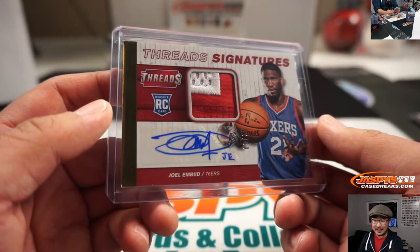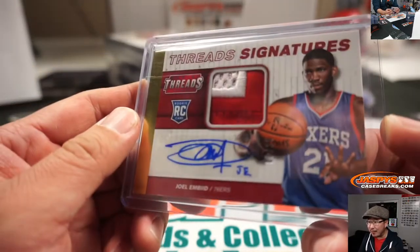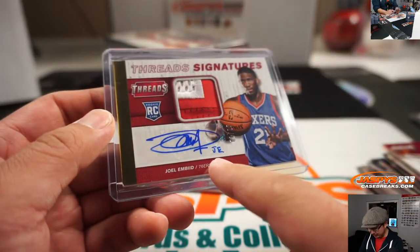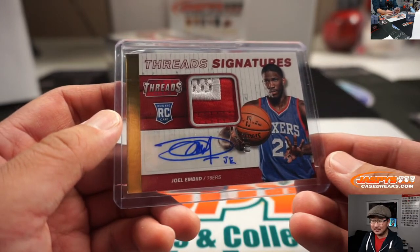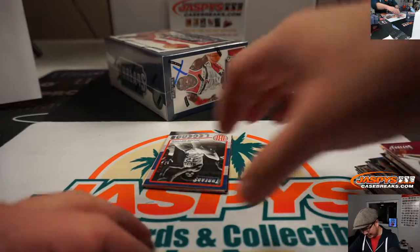Yeah, just been aging like a nice wine, Sean. You're right. He's just been marinating. You got a nice autograph right in the sticker, too. Not off the sticker. Good job. Putting Joel and J.E. in there just in case you didn't know. That's excellent. Chris Parent. Congrats to you.